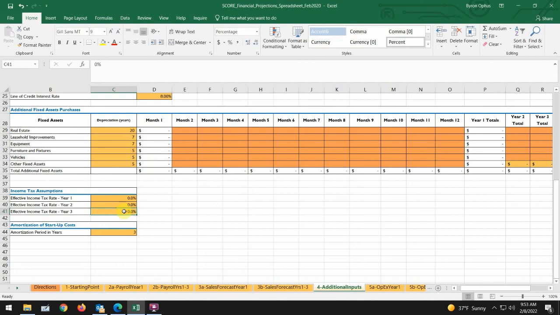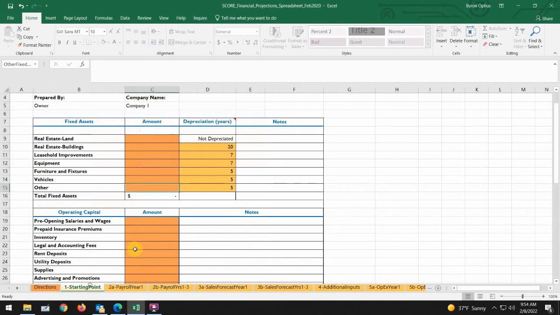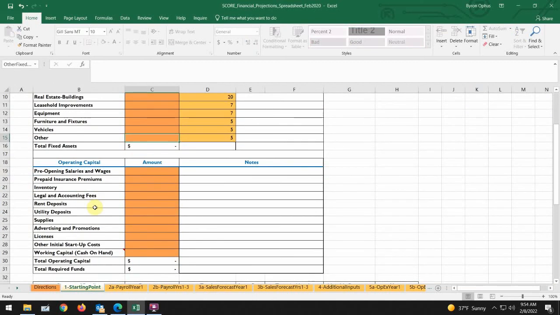So leaving this at 0 is perfectly appropriate because the business isn't going to pay taxes. You as an individual very well may. One thing I do want you to do, and I want everybody to do, please do this so I don't have to send you back a note and say you have to change that. Change this amortization period from 3 to 1. Why? Just kind of a learning moment here.